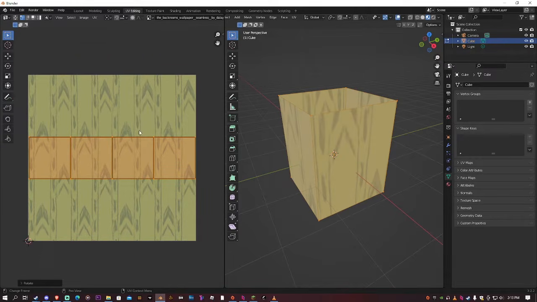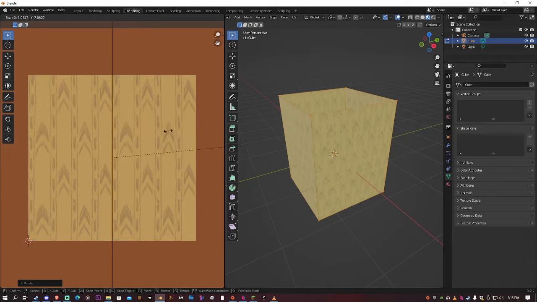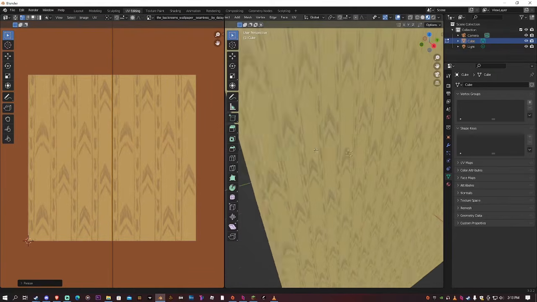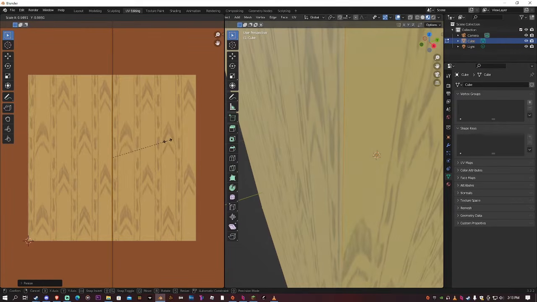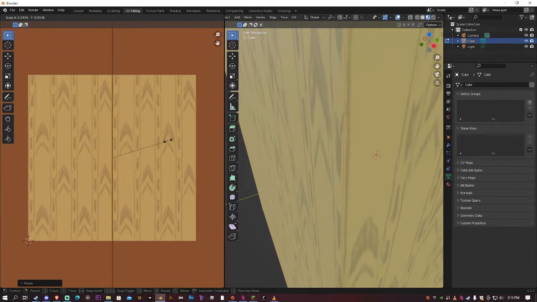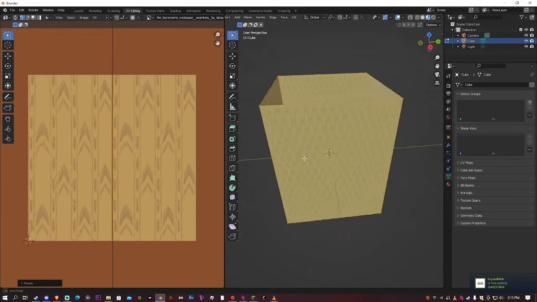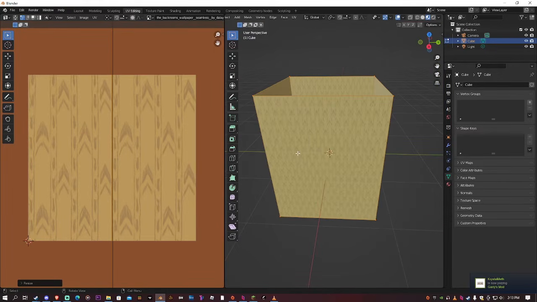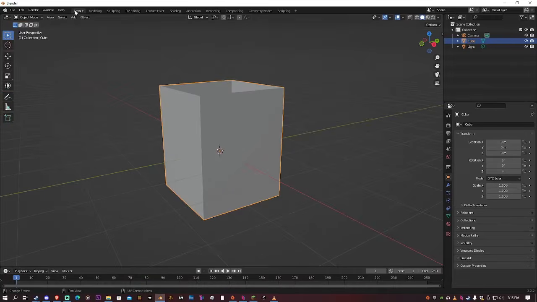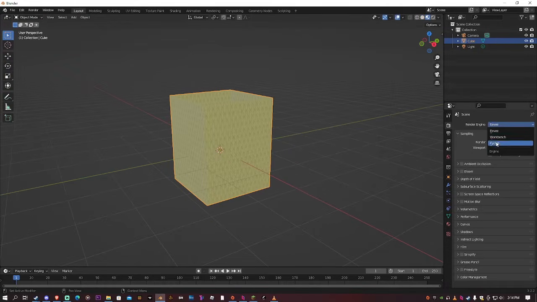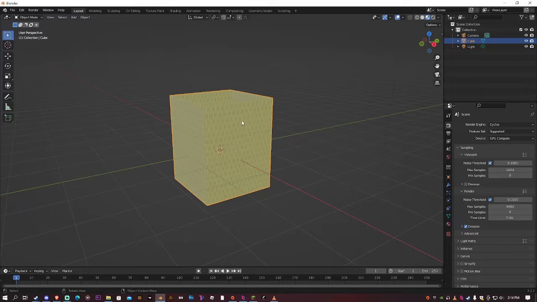All of the textures that I use in this video will be included in the description. So scale this, press S on your keyboard, and scale this to the size you want. I'm going to make it be precisely on that edge here. Maybe around somewhere like there. I'm not going to be perfect because I want to get this done fast so you don't have to wait. Okay, so we have that now. Let's go back into layouts and go in Eevee. Here we go. Let me set the render engine into cycles for later.